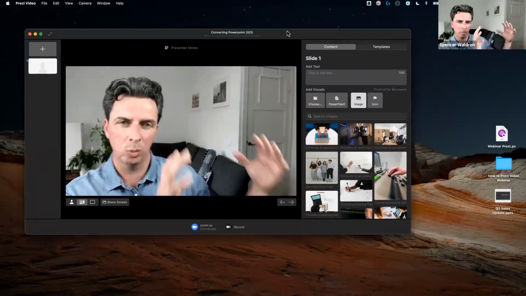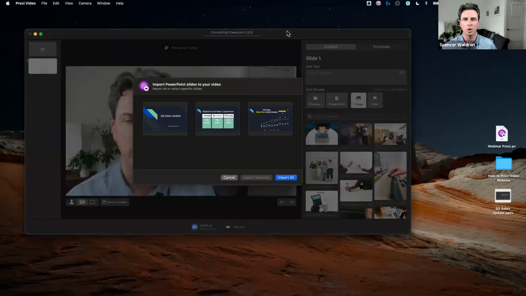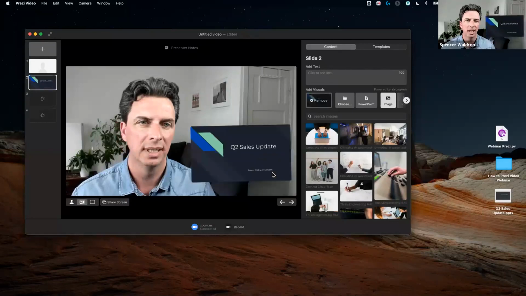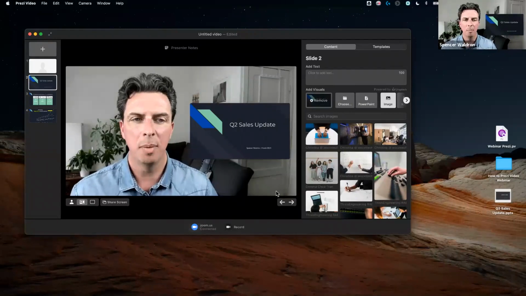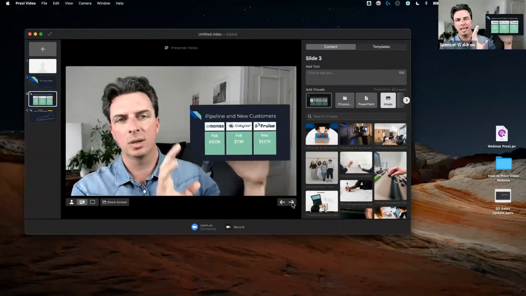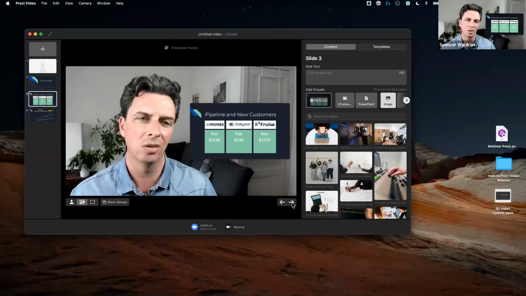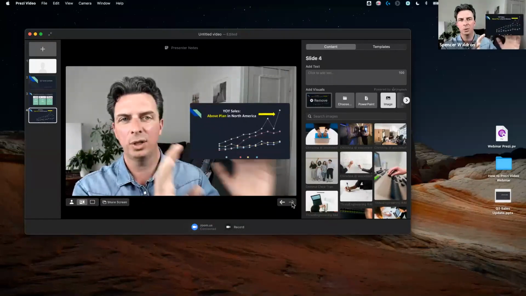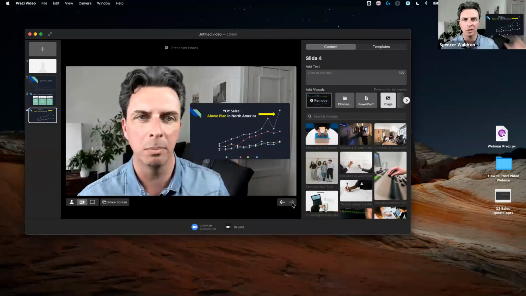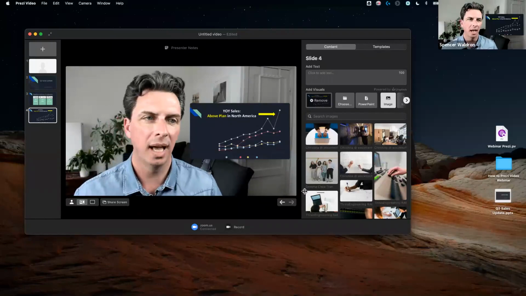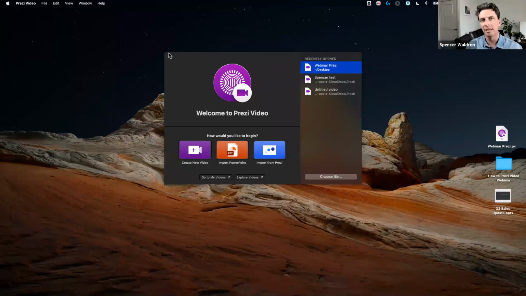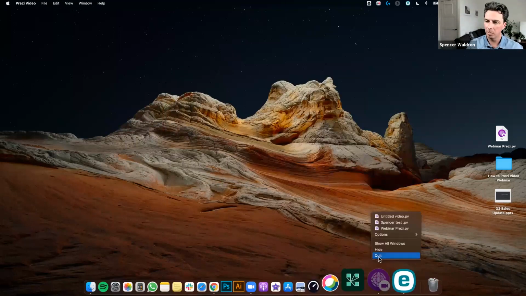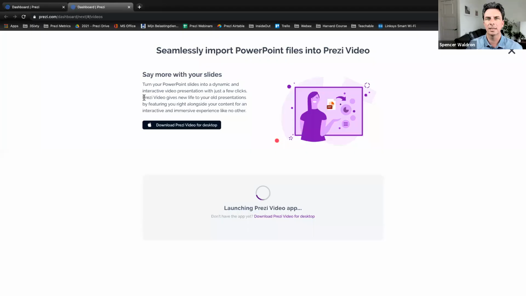As it's importing, it's converting it now, and it will appear here on the screen with me once I've decided which slides I want to bring in, so I can import them all. And here it is next to me on the screen. And it's that easy to import it. The big thing you need to bear in mind is if you have lots and lots of text on your PowerPoint slides, then you definitely want to be editing that before you bring them in, because the text will be pretty small. But again, just to show you what's possible with bringing in your slides, what we're going to do is go back to here.